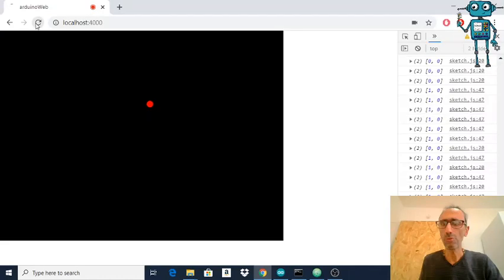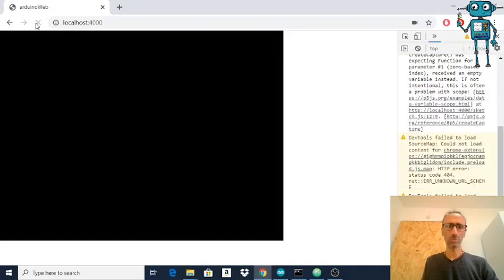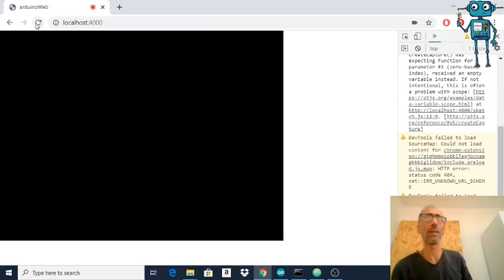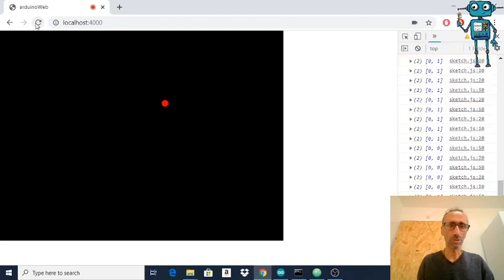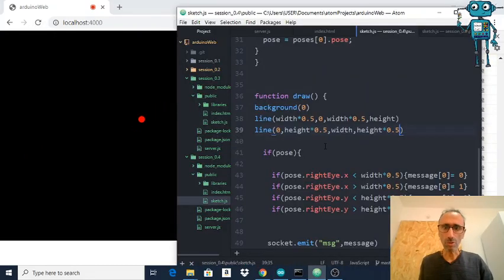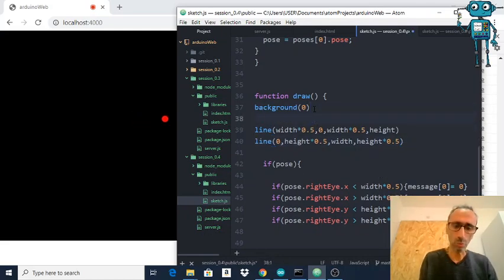Now we can refresh, and we can really see where is the center of our eye. According to the, okay, we don't see because we didn't give it a color. Let's give it a color of white.